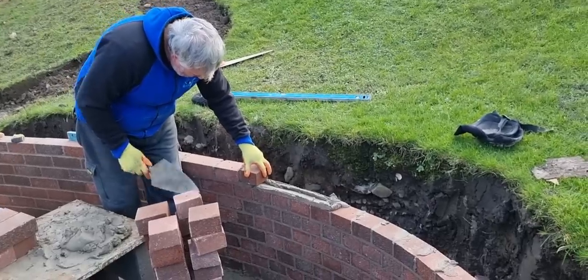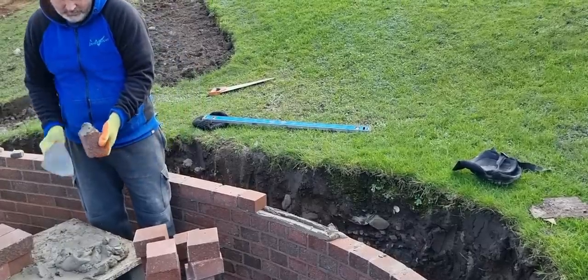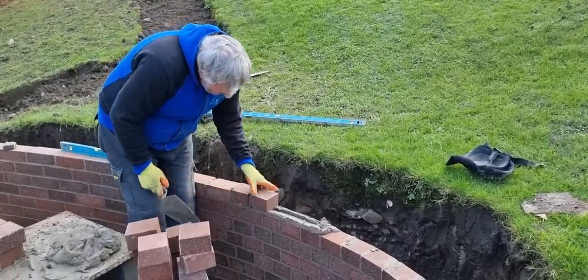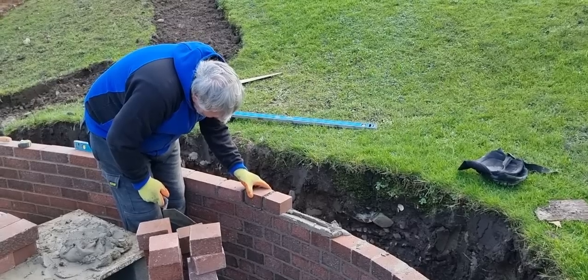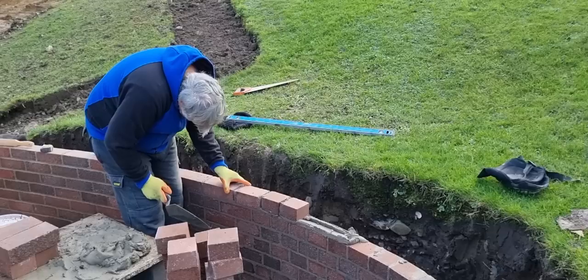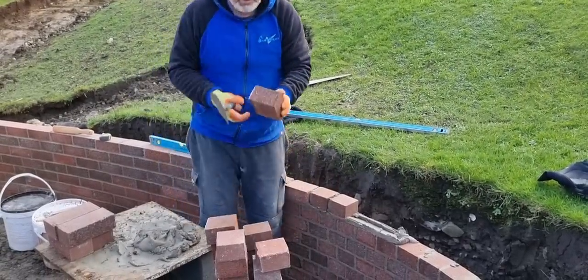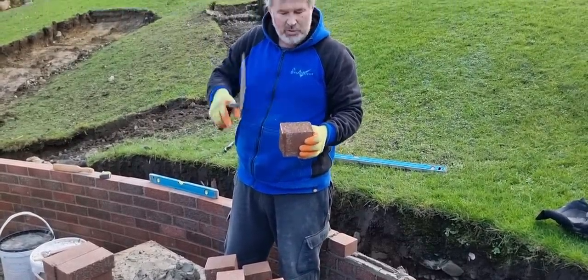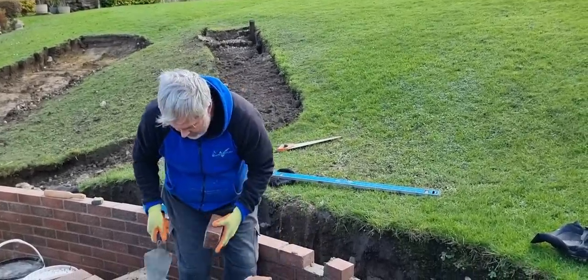So, chuck these in now. See, I'm starting to come off bond. Yes. So bond is actually half bond is there. So don't panic with it. What we'll do is move these forward a little bit. Some of these, what's happening is because we're cutting them in half and we're keeping the big face, we are a little bit bigger and a little bit smaller on some, aren't we? Yeah. So I'll change that one.